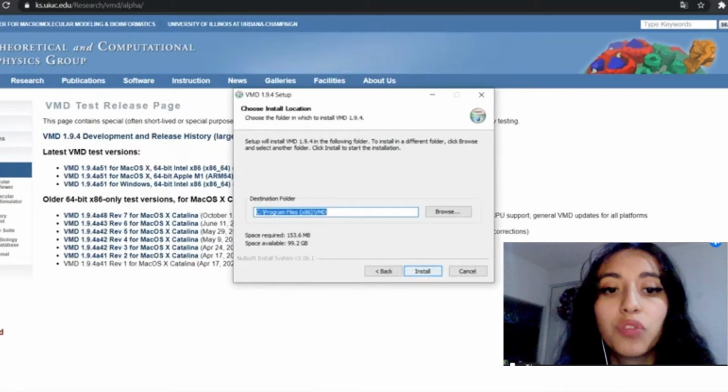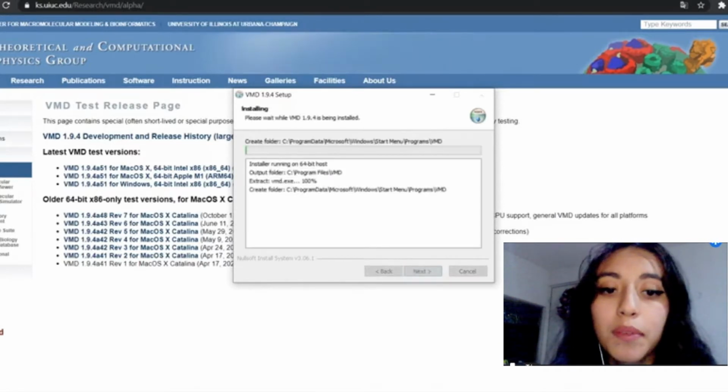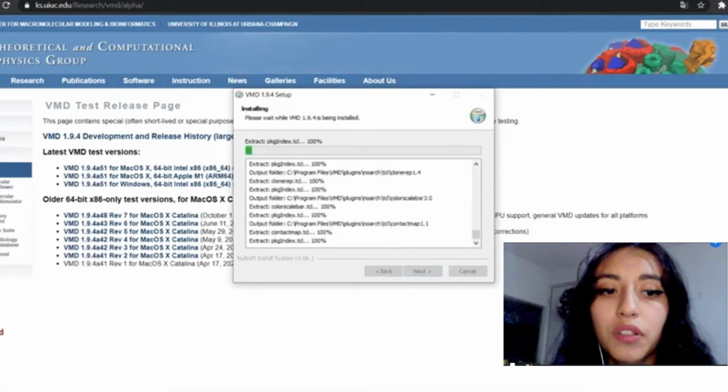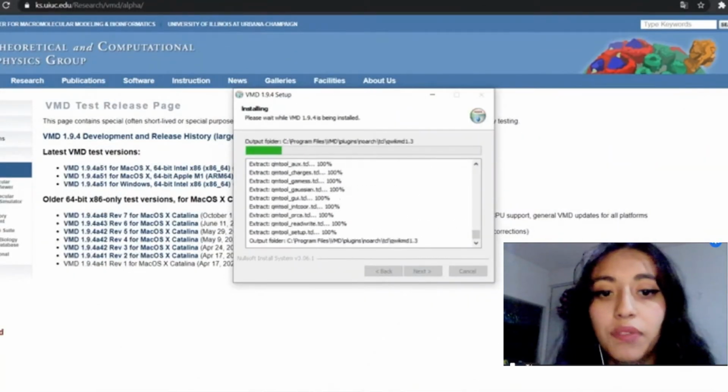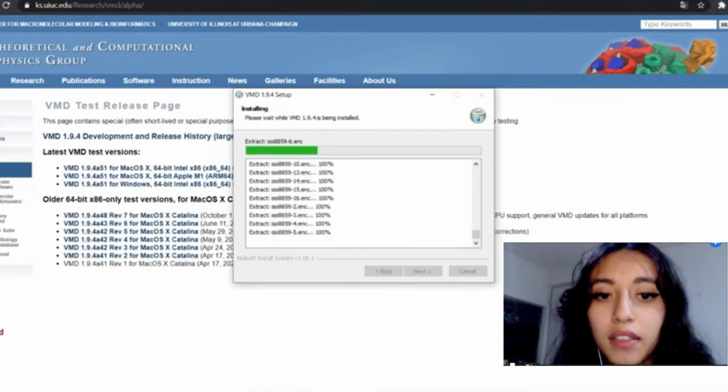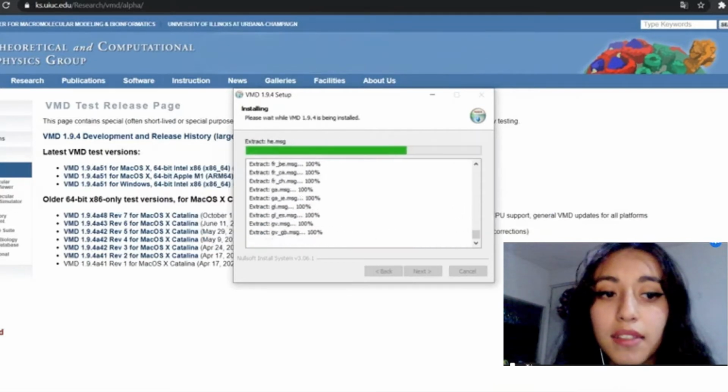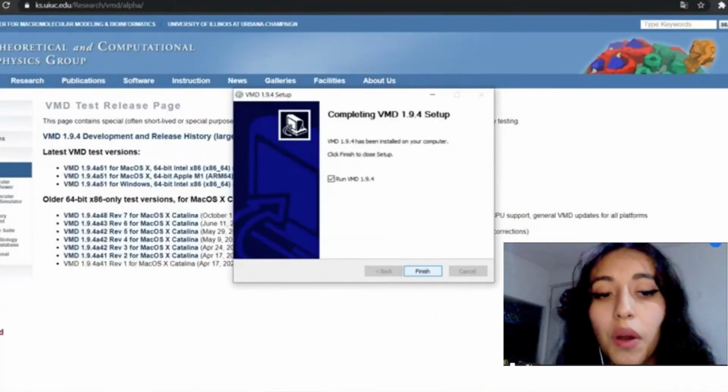Once it finishes downloading, we execute the installer and follow the instructions. Click on next and wait. We accept the license and leave the default folder where it is going to be installed.